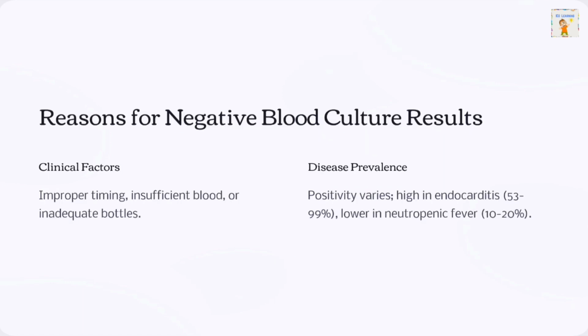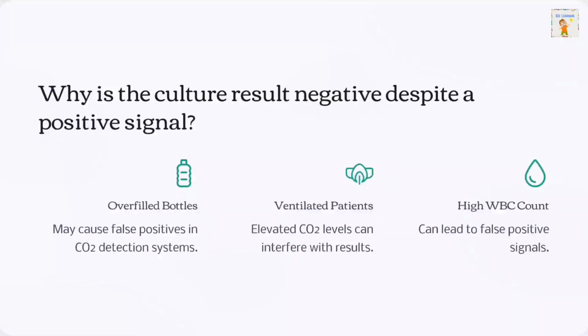Now, why would a culture be negative? If you are strongly suspecting infection and the culture has come back negative, this happens in around 50 to 60% of cases, and some clinical factors also contribute. These include inadequate sample or too much sample, the amount of blood, and the number of bottles used, so a smaller number of bottles may yield negative results. Now, why is the culture result negative despite a positive signal?